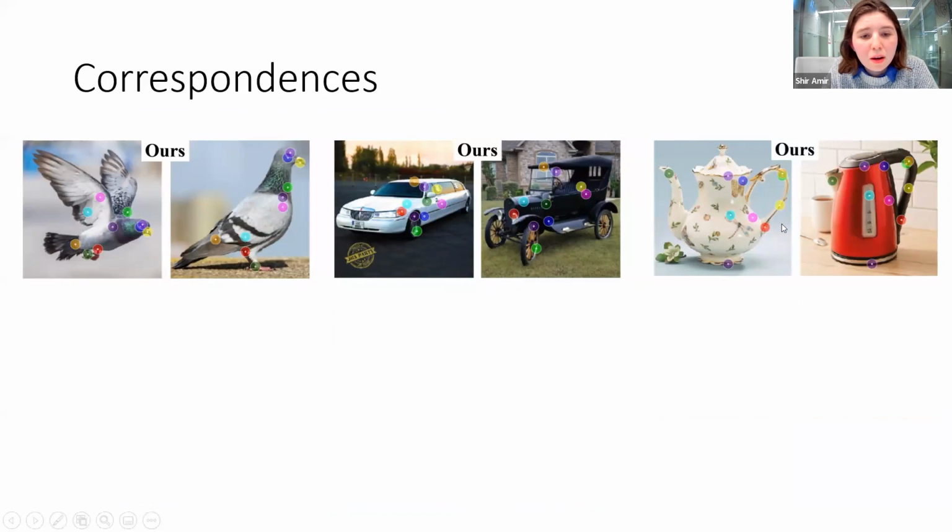Oh, sorry. Despite the fact that today's lecture is mostly on co-segmentation and part co-segmentation, we also wanted to give you a little sneak peek at the last application, which is correspondences. What we did in this application is we took two images of either the same or different classes. Here it's a same class scenario, here it's a different class scenario. In an unsupervised manner, the user only says the number of correspondences it wants to find between the images, and then the method automatically finds such correspondences that cover as much of the objects as possible and are also semantically meaningful.